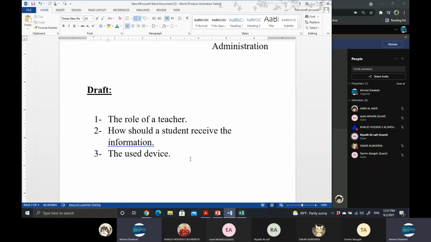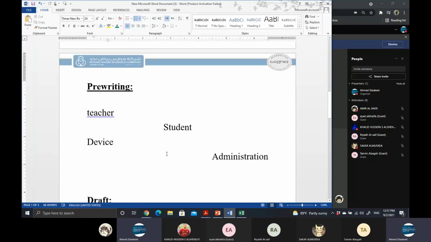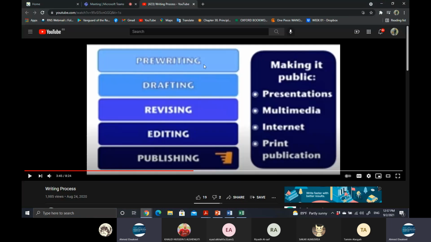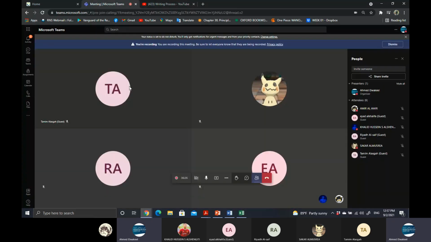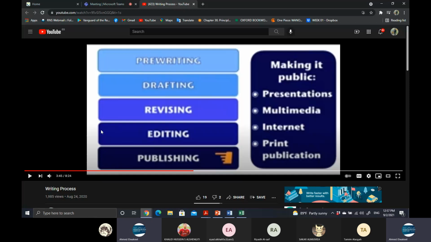No problem, okay. So once again, we have some major steps in every process in writing. Every and all processes of writing, we have the same five steps: pre-writing, drafting, revising, editing, and publishing. Apply these steps to, number one, writing a paragraph, writing a piece of paper, writing a draft, writing an essay, writing a final paragraph in an exam, writing a book, a novel, a story, a play, anything concerning writing shall be applied to those five major steps of writing. Once again, and final time, we have pre-writing, drafting, revising, editing, and finally, publishing.